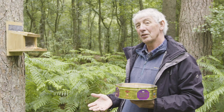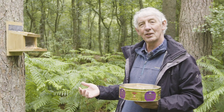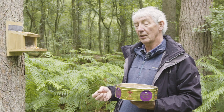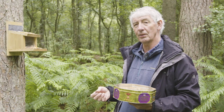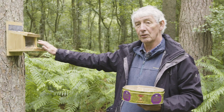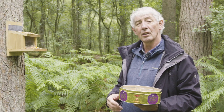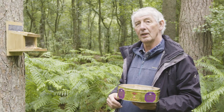Not only squirrels are interested in feeders — lots of other animals are too, particularly birds. We get lots of birds visiting, and sometimes beautiful pictures of woodpeckers and jays. Mice are quite enthusiastic about visiting the feeders as well, and sometimes we'll even get badgers, because bits of bait fall onto the ground and along comes a badger thinking it's free food. So feeders are quite an attractant for lots of wildlife.